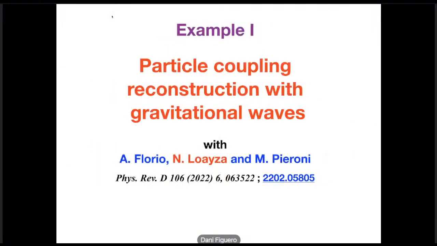The first example is about how to reconstruct particle couplings, so particle interactions, with gravitational waves. This is in collaboration with this group of people, and I highlight in red my student, Nicolas Loaiza, who is doing the implementation in CosmoLattice of this problem, and who is also responsible for the gravitational wave module that I'm going to use here.